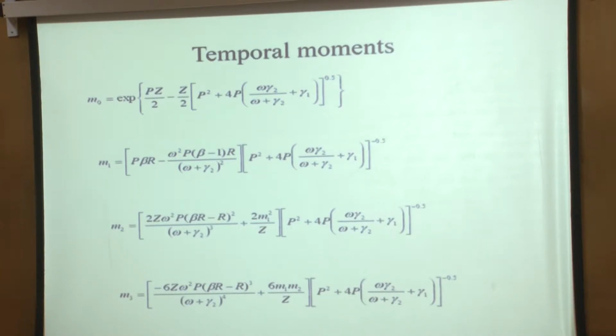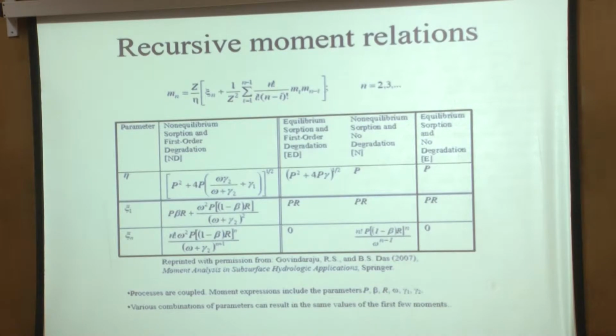Okay. In fact, there's a lot of algebra involved. We can find expressions for any order moment. They're very complex and they're long. And what this table is essentially showing you is if you have eta, C1, C sub n, oh, by the way, in your notes, please make this change. This is supposed to be n plus 1, not n minus 1. Okay.